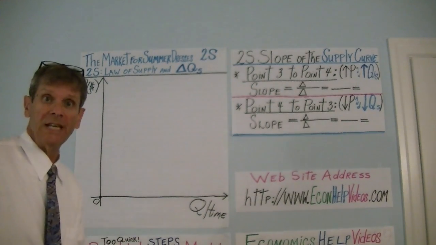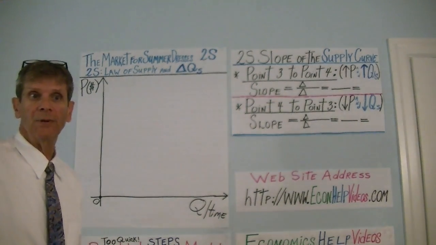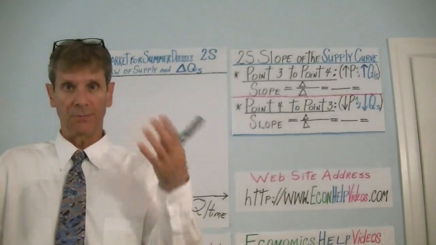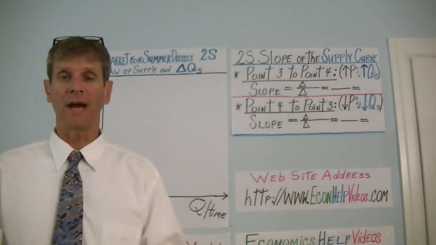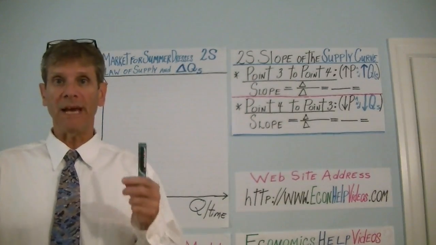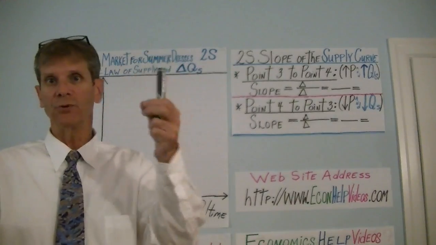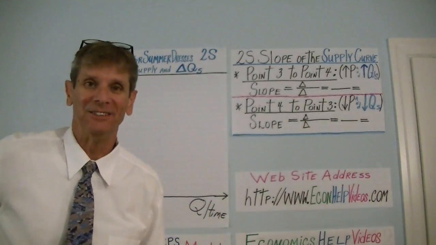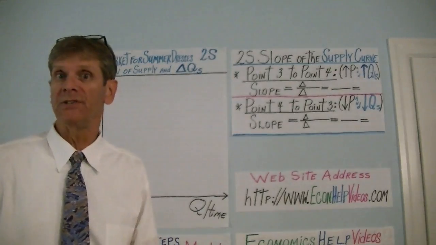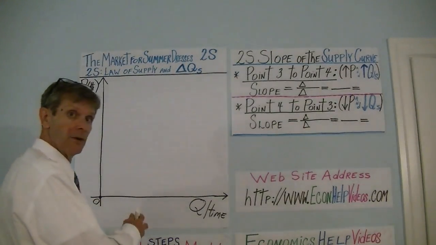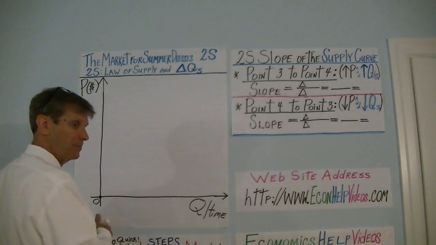And I'm going to sort of cheat a little bit, but technically we would need a supply table, which production engineers and all kinds of other experts would help us estimate at each price level and a list of possible prices how much producers and sellers would offer for sale, okay? And what we're doing is saying that there's a positive relationship. So the supply curve is positively sloped as we move from left to right.